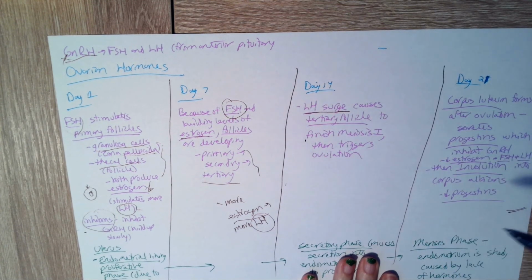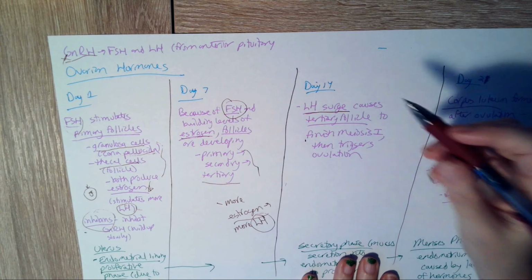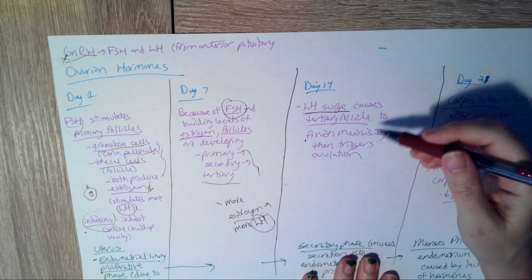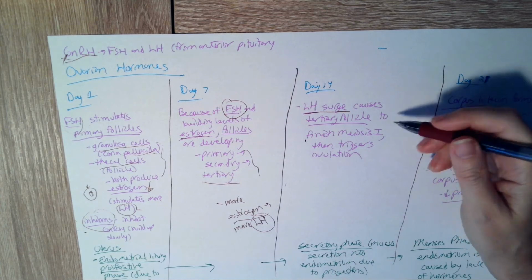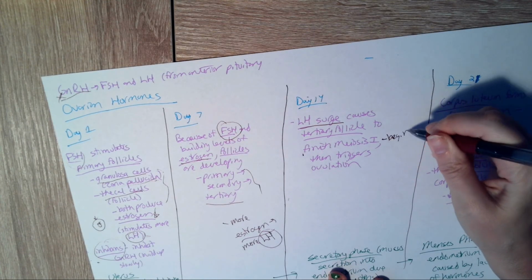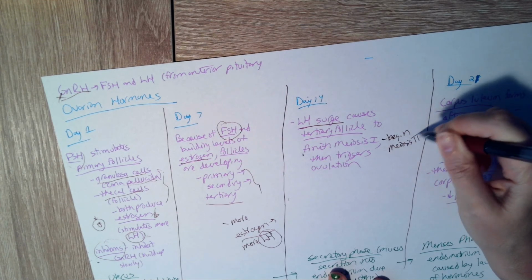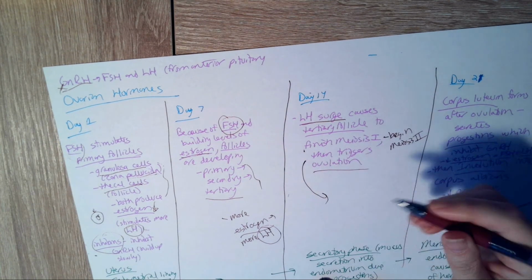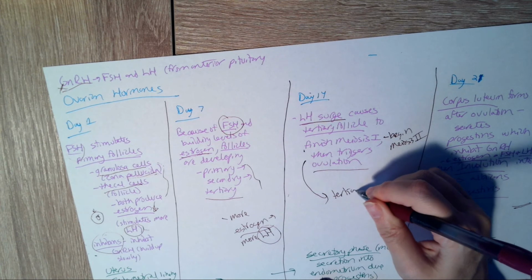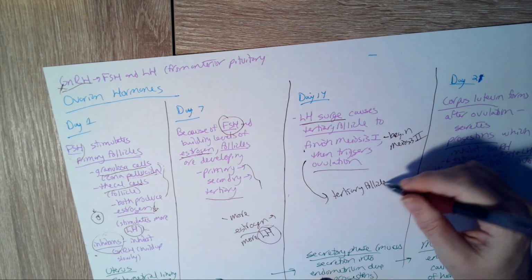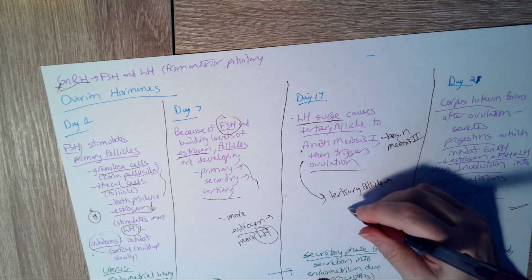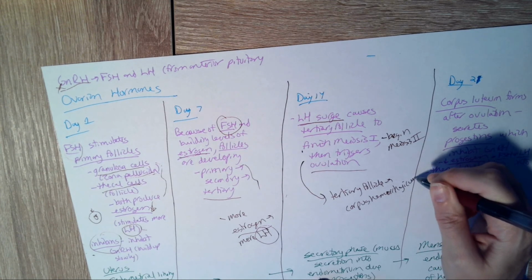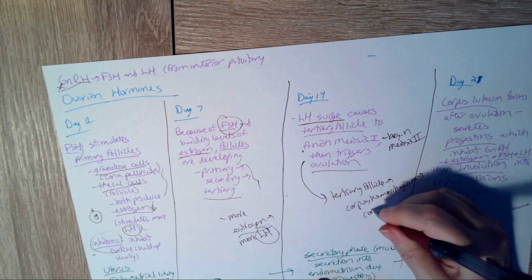So we have something called the luteinizing hormone surge. So lots and lots of luteinizing hormone. And what that does is it causes the tertiary follicle to complete its meiosis 1, which will then begin the process of meiosis 2. And then finally trigger ovulation. And if you remember from lab, where we have the tertiary follicle, and after ovulation it bursts and you have the corpus hemorrhagicum, and then that turns into the corpus luteum.